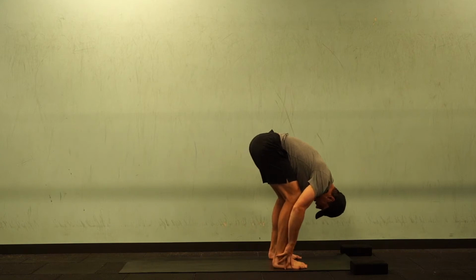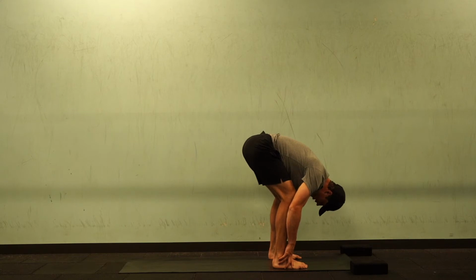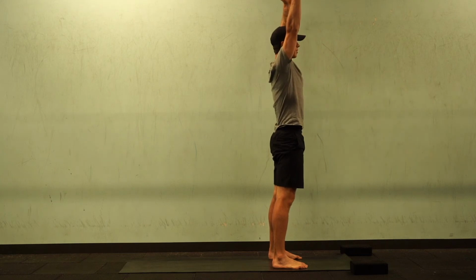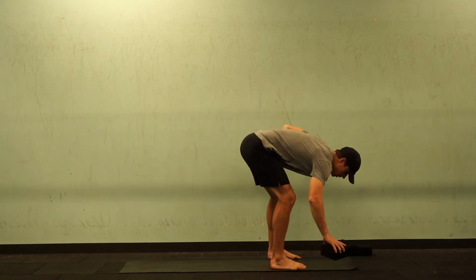Here for 8 seconds, and then we'll slowly roll up into a mountain pose. In 5, 4, 3, 2, breath in, exhale, arms reach up, and then find a nice relaxed position. We're going to go into some heel drops from here.